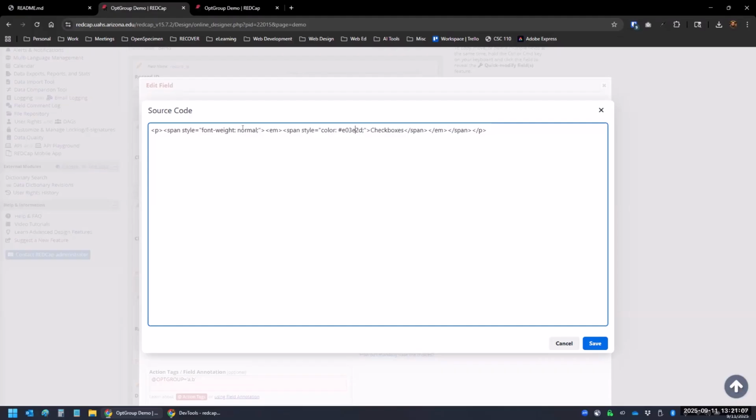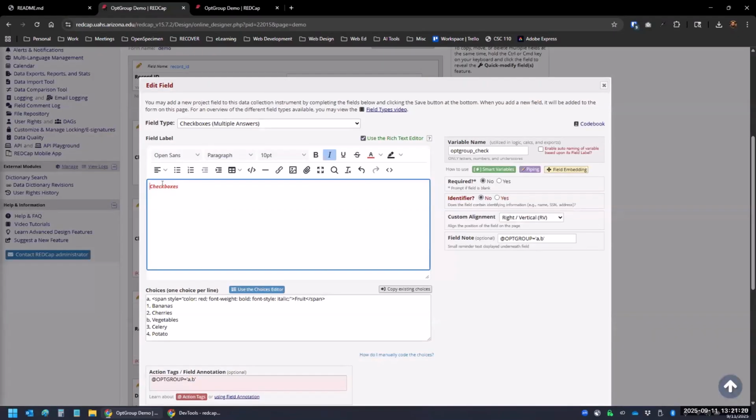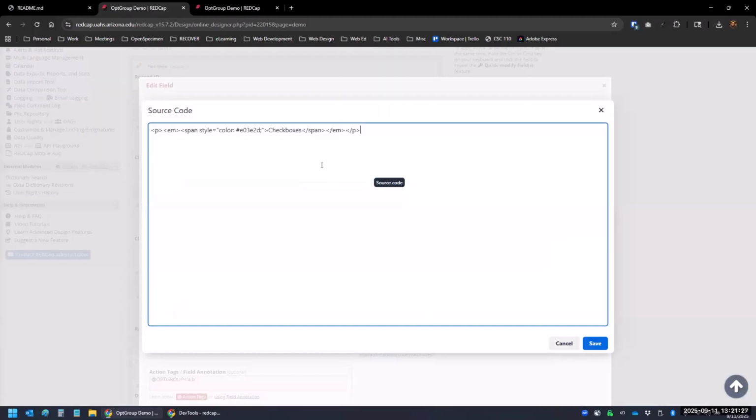And then this is the normal weight for REDCap. So if we did this as bold, you can see here that it looks the same as, so that's unbold, and then that's bold, but that's the normal one. But what you can do is there's also strong, and what that does is that basically makes it bold.